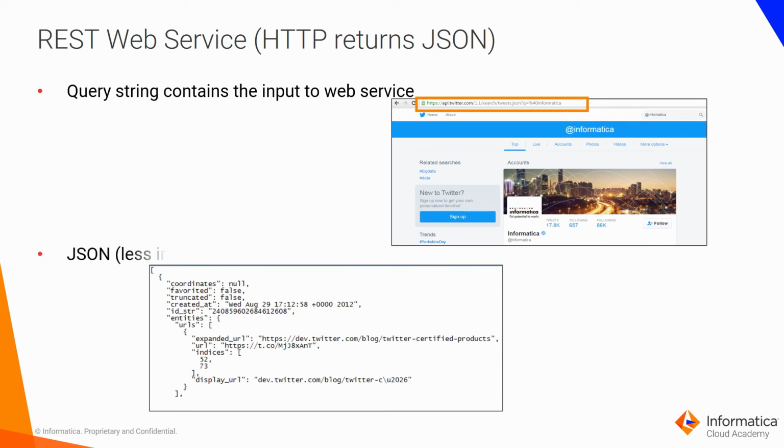JSON is lightweight and transfers less information about the data being transferred over Internet. This provides better security to data transfer, and hence JSON is preferred over XML. Please note that the advantage of using Informatica Cloud is that it supports response in JSON format, which is not yet supported by PowerCenter.